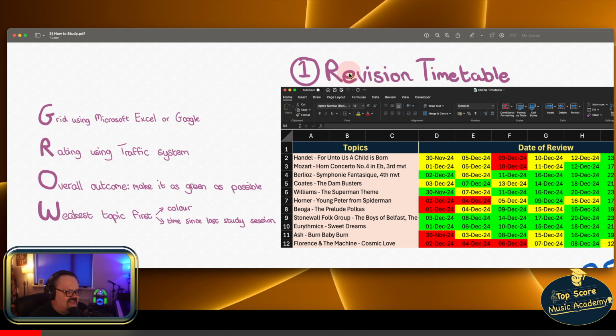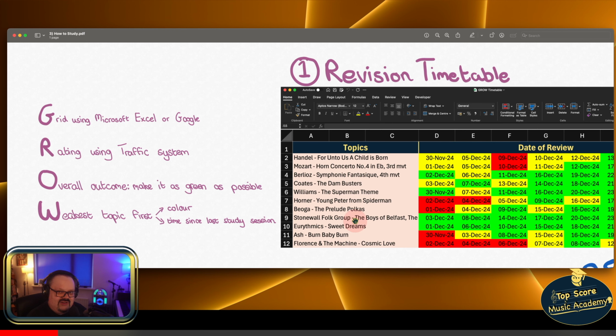This is the revision timetable, and the method that Ali Abdaal came up with I think is going to be very effective for studying GCSE music or A-level music. He calls the method the GROW method, G-R-O-W. For G, he's using what's known as a grid system that you would get, say, in Microsoft Excel or Google Spreadsheets.